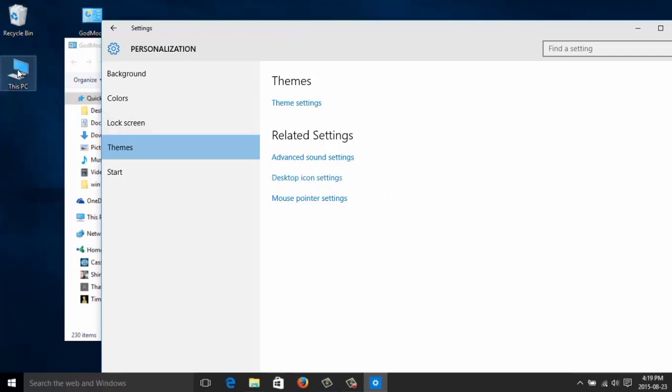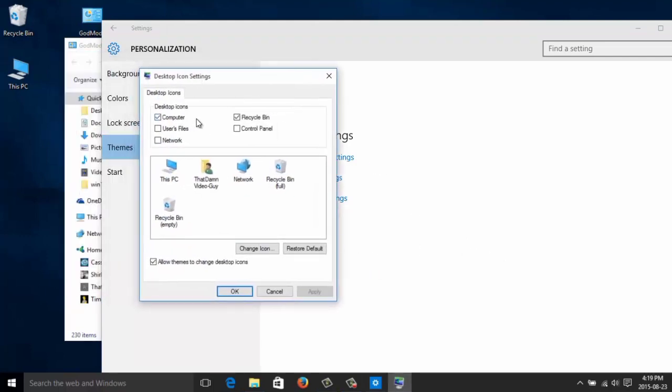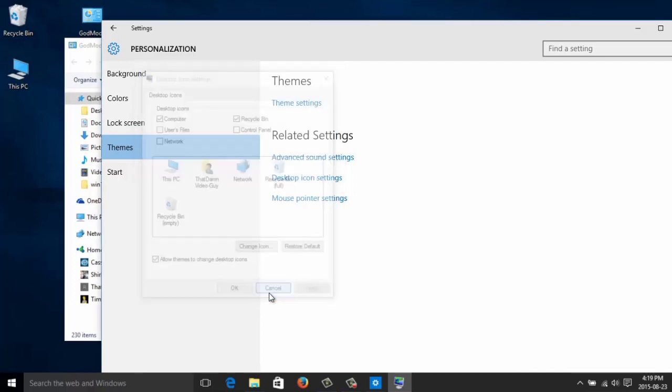You'll see I have the trash bin and this PC here. Now, if you don't have this PC on your computer, this is how you can put it on here. If you had My Computer on one of your other computers when you upgraded, you'll see this here. But if it wasn't and you want it on here, this is where you set it. So let's go to desktop icon settings. Okay, so this is actually bringing up something that you can access from the control panel. So you just check what you want to show on your desktop from here. Okay, so you just check and click OK. You can change the icons.